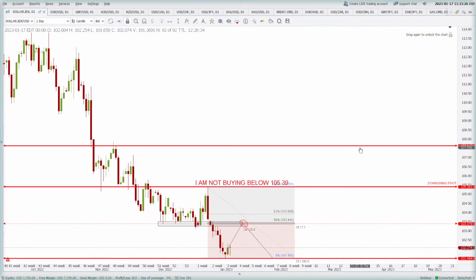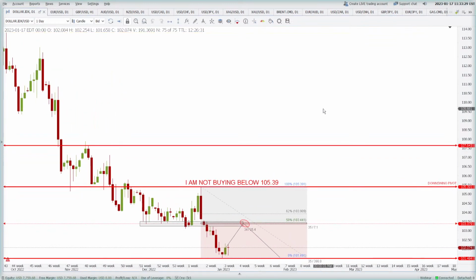If we want to see all the pairs, I have a humble suggestion for those who are starting new in currency trading: try not to look at a lot of pairs in the beginning. Focus on one pair only. You can select EUR/USD, cable or USD/JPY, because these three are major pairs with a lot of liquidity and very tight spreads at most brokers. Out of these three, just pick one.